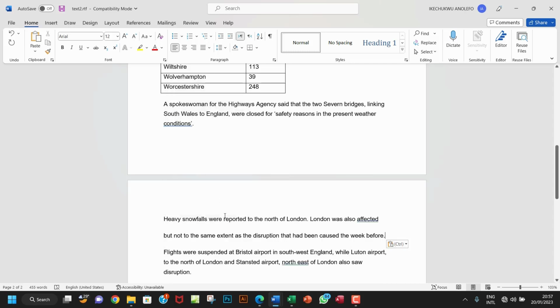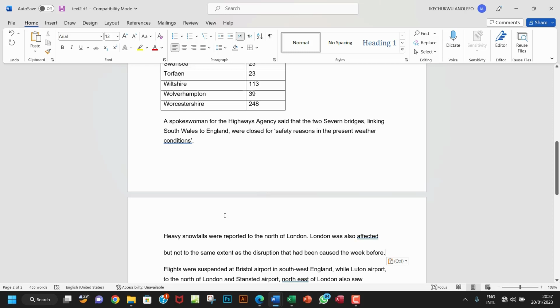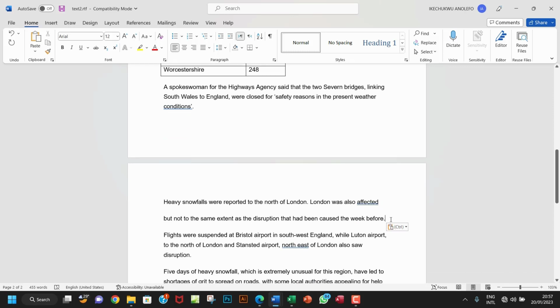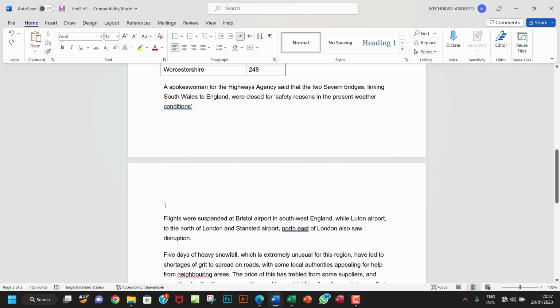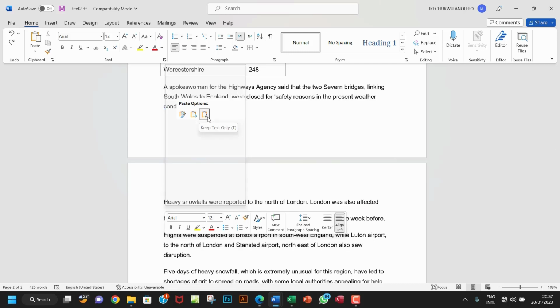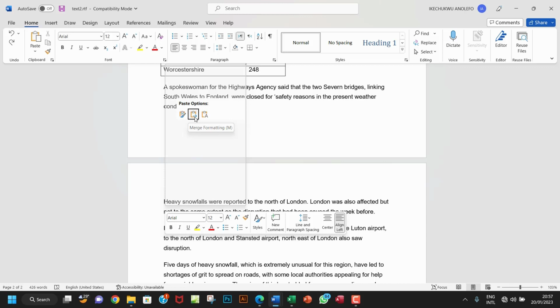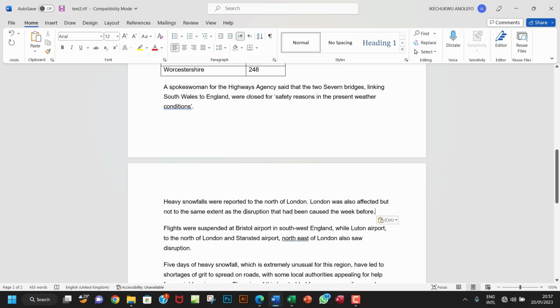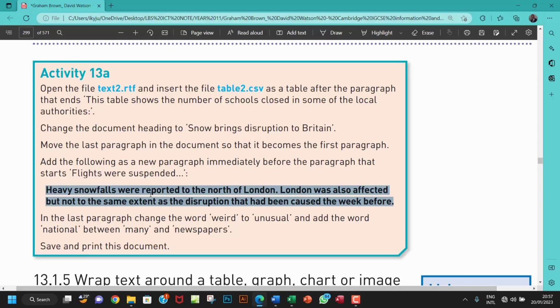Okay. Do I like how it is? I don't think I do. So let me just find a better option. So I think I will use the merge formatting. I think that's the best way to paste this paragraph. So I think that's about it for this.